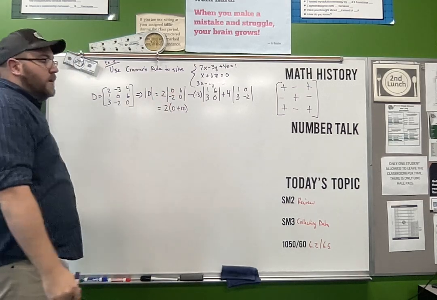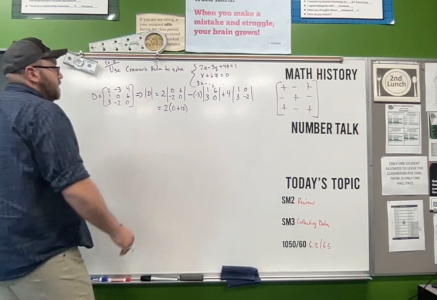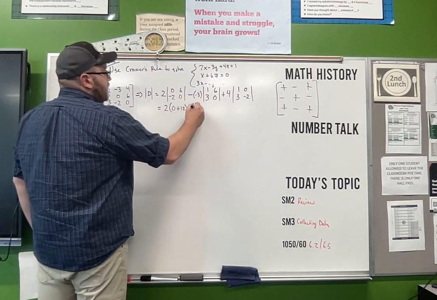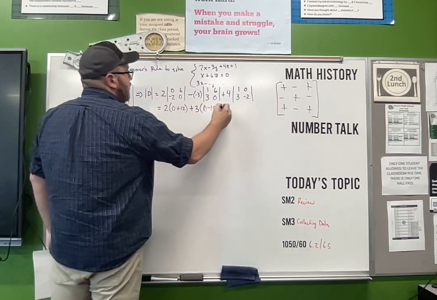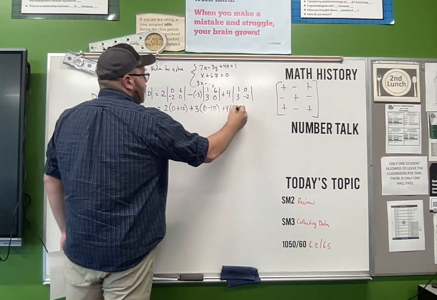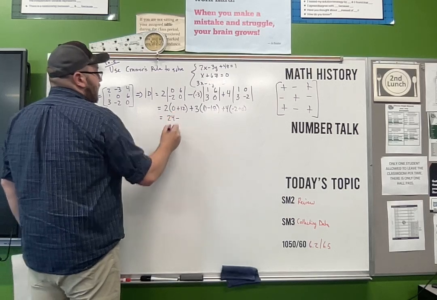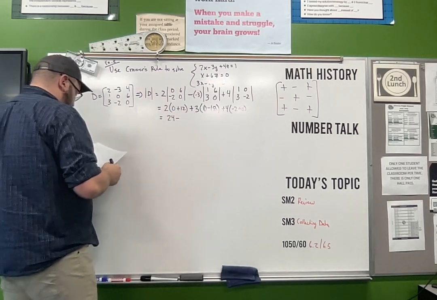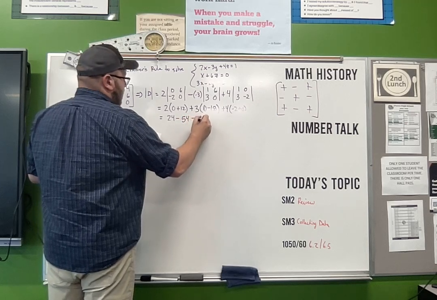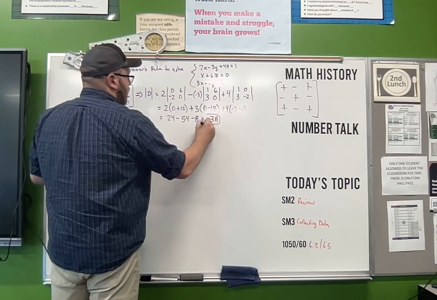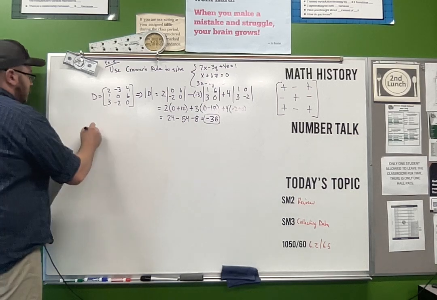All right, we're just finding the determinant of a 2 by 2. We've done this a few times now, so I'm going to go through it kind of quickly. Negative and negative is a positive, and this is 0 minus 18, and plus 4 times negative 2 plus 0. So we get 24 minus 54 minus 8, and that gives us negative 38. Okay, so that's D.